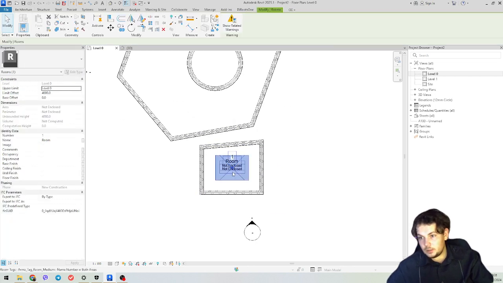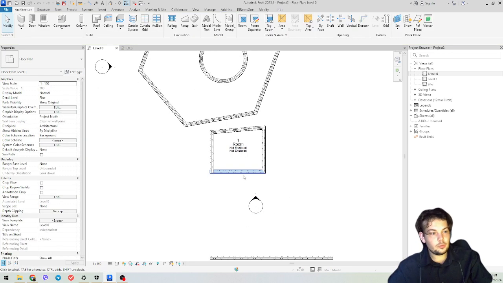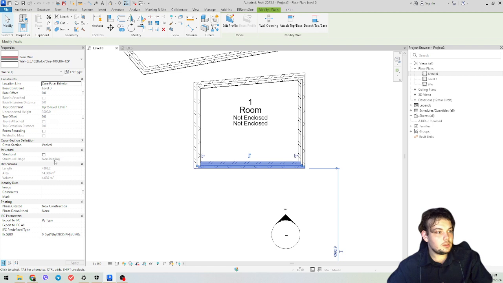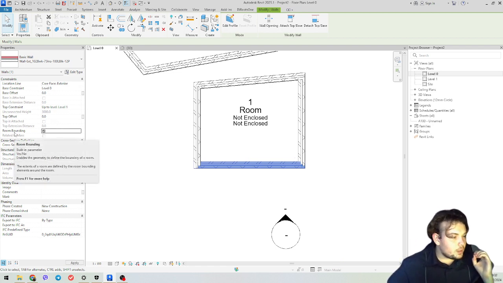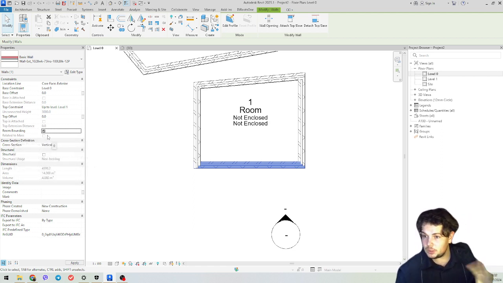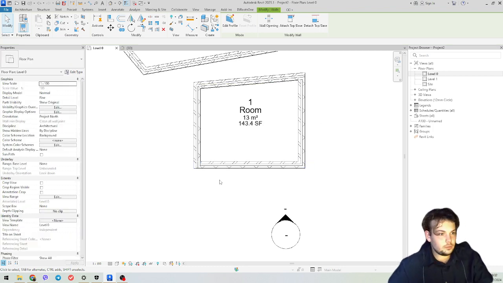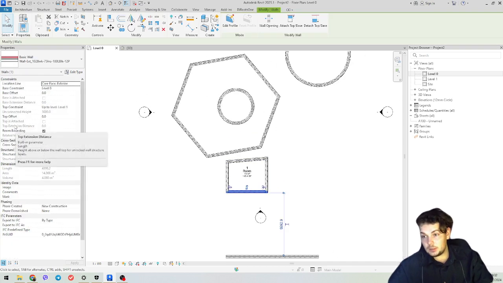You need to understand it, because in many cases it would make problems for you in your project. Most of the time you would definitely use the room bounding, but in some cases you wouldn't. So just understand it and use it in the future. So that's about it, about the parameters that are in here, that is instances.